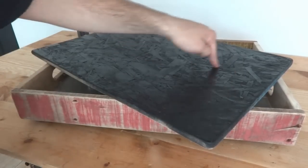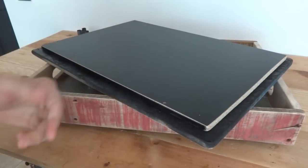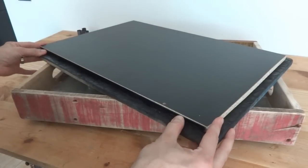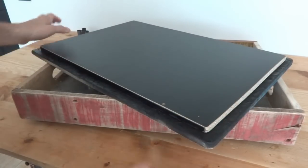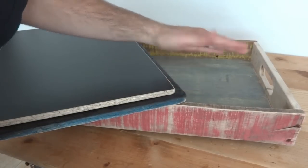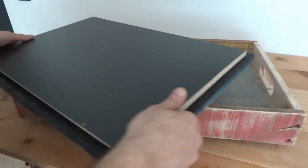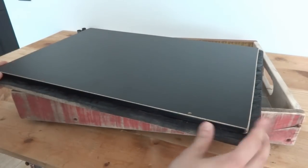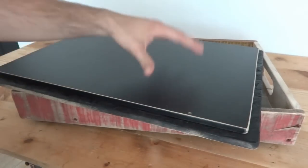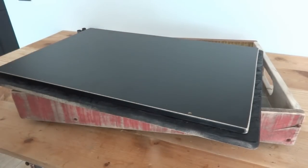To finish all of those cut edges, I have this piece here — you could use plywood, whatever you want. It's just a half-inch thick, an old piece of Ikea cabinet I had sitting in my workroom. I chopped it up and cut it to the dimension of the inner plywood, except I cut it about a blade's width thinner so it has just a little bit of wiggle room so it won't be too tight a fit. Once it's all wrapped, I'll just set this down and screw it down — it'll finish off everything and also act as a way to lock the lid into place.